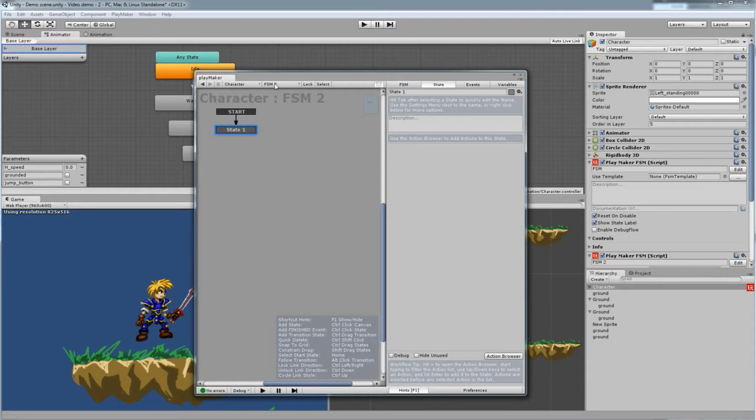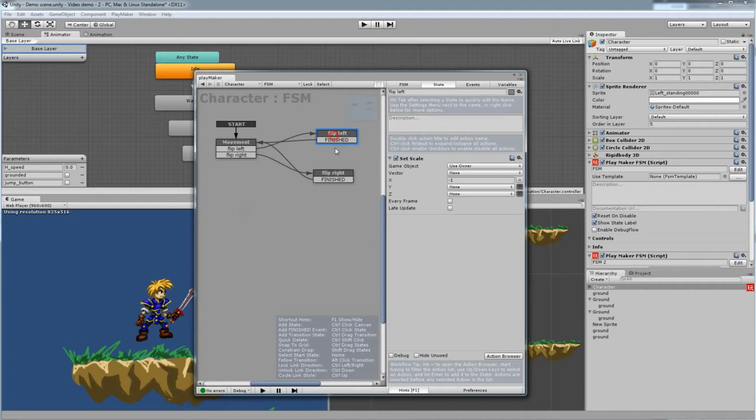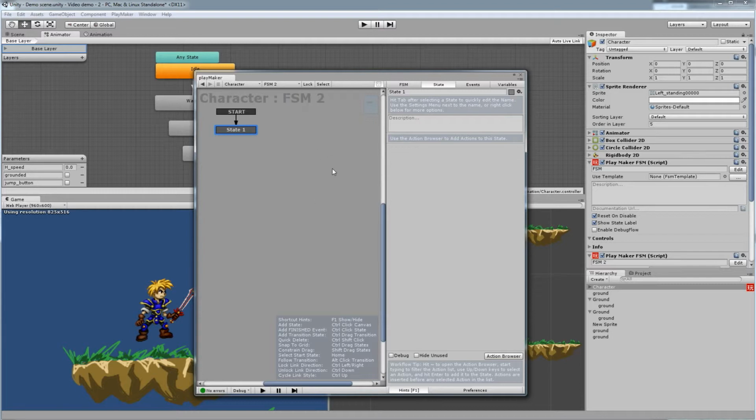It doesn't have to go from, let's say, from movement to jump to flipping left and right on the jump. Otherwise I'd have movement, flip left, right, jump, flip left, flip right. I can just do movement, which automatically flips, and then jump, which doesn't need to flip because movement's already telling it to flip. And that kind of makes sense.